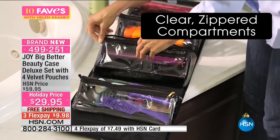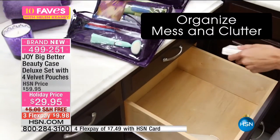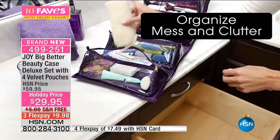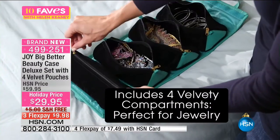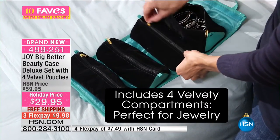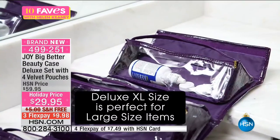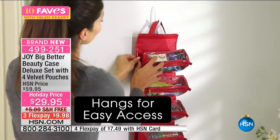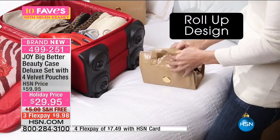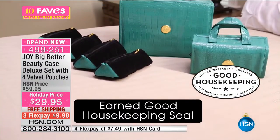These are for anyone who keeps collections of anything. If you're a crafter, it's a great way to store all your beads. If you sew, it's great for your bobbins and scissors and sewing machine feet. If you embroider, keep all your embroidery threads in it. Of course, we include four velvety compartments perfect for jewelry — they come in and out so you can interchange them with the clear ones. Maybe when you're traveling, do two pouches for makeup and two for jewelry. I took the small one on a cruise and kept my jewelry in two of them, and I just hung it on the door in the cabin.